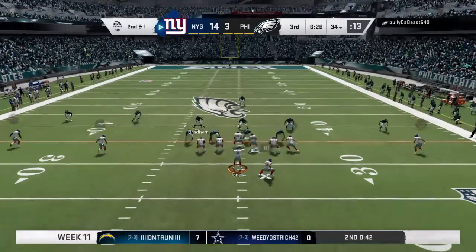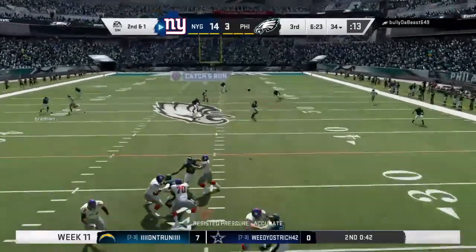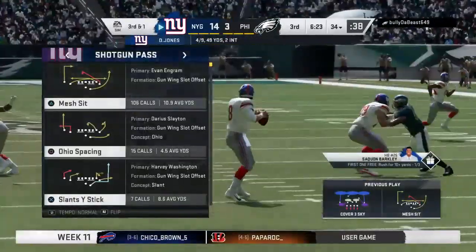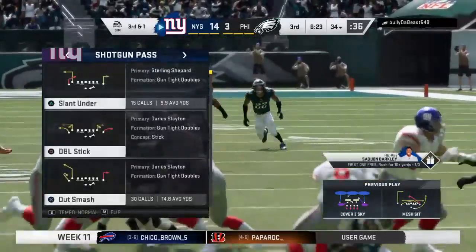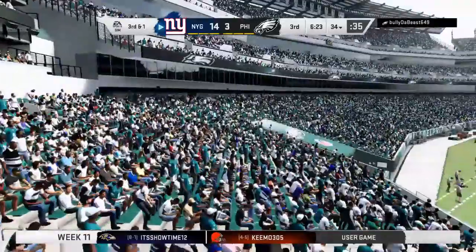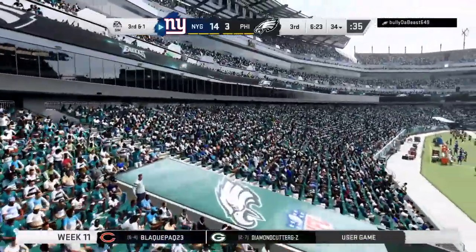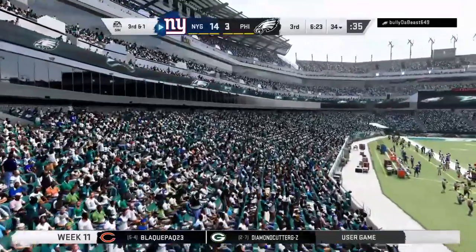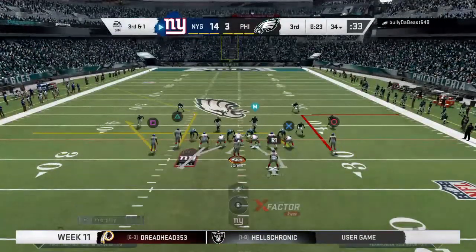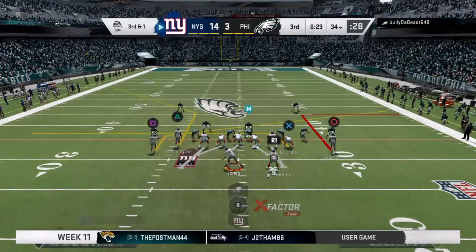Team 6. Go, Jack. On 2nd and 1, Jones. And that is incomplete. A lot of force bearing down on him there. He could not hang on. It's 3rd down. I know at times people think we use it too often, but you've got to be able to throw guys open. And when you read zone, you've got to stick it in there before your receiver gets to the next guy in the zone. Otherwise, you bring him into the play. And that's precisely what allowed that defense to disrupt the pass. They tried to throw on 2nd down, unsuccessful. Now it's 3rd and 1.